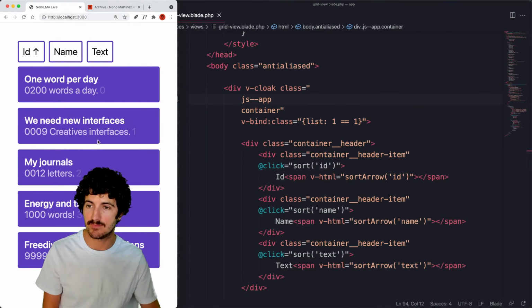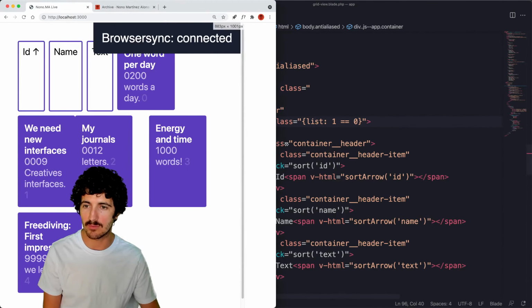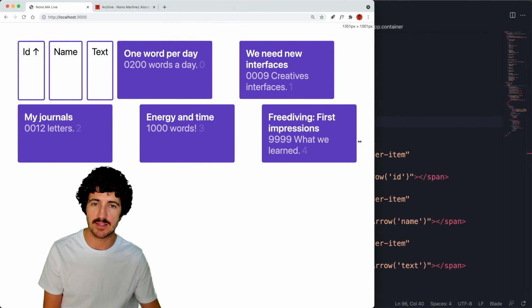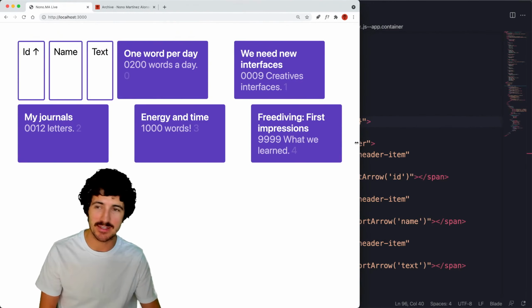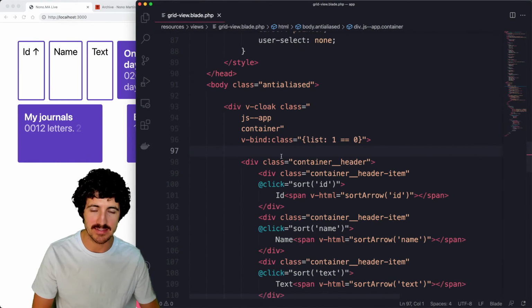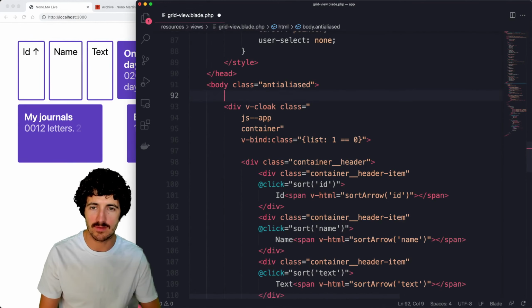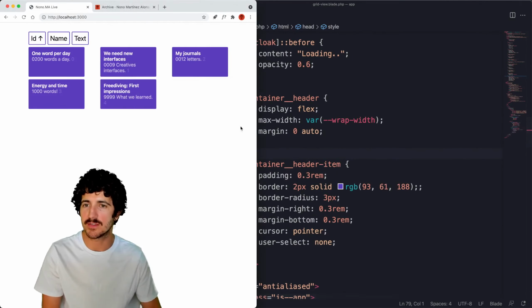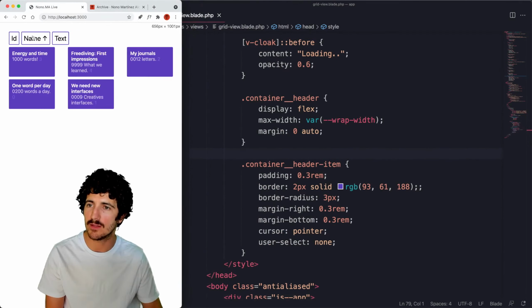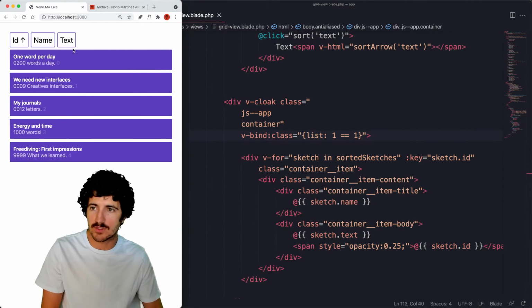So let's say we do that. So you see, this is the list view. And if I do, if 1 equals 0, then I don't do that anymore. So we're actually having this grid that I've realized doesn't work anymore for some reason, because we have now this other list inside of the container. And maybe to solve that, we could just add another div on the top here. I don't know, we're not going to fix it now, but yeah, so this is the grid view. We can still sort and do stuff. And if we make this clause here again true, this is our list view. This was grid and list.